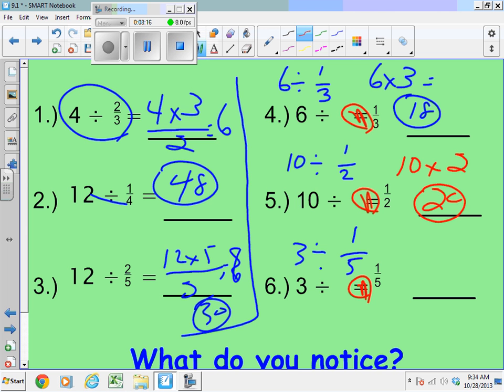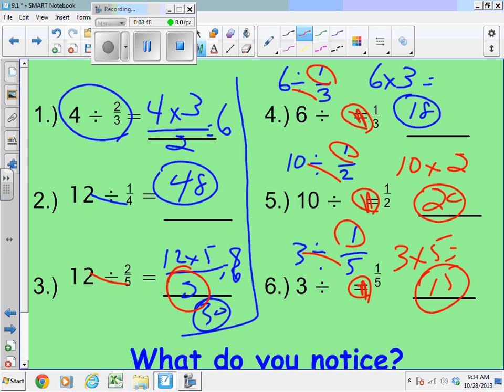Okay? All right? And finally, 3 divided by 1/5. Who did that? Kara. Times 5 equals 15. So those are the answers to those 3, correct? Yes? Any questions? Okay? So here, you kept multiplying these. These are 1, so we're throwing them out. Here, you multiply 12 times 5 and divide it by 2. Is that correct? Is that what you did? Yes or no? Any questions on that?